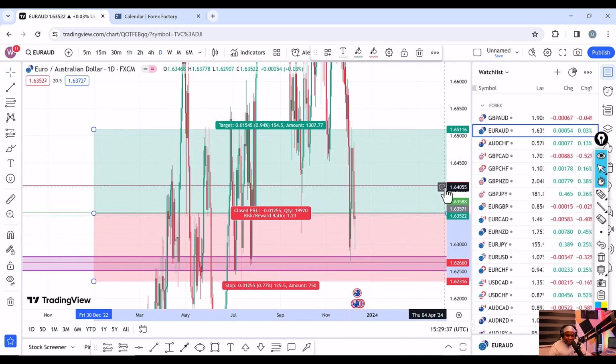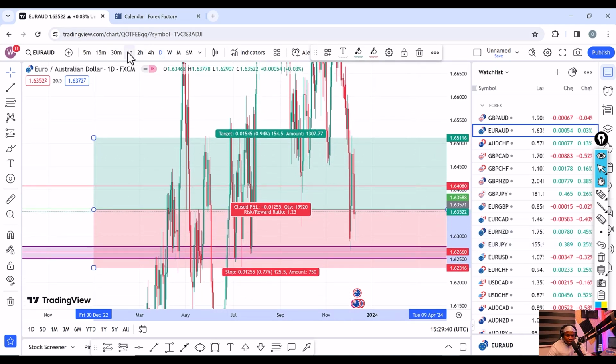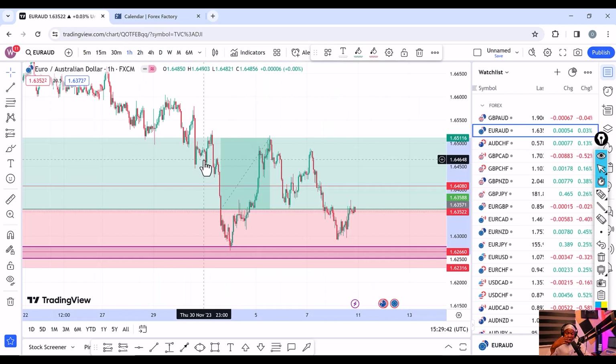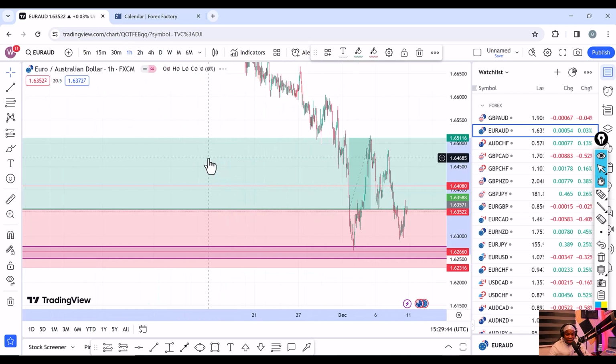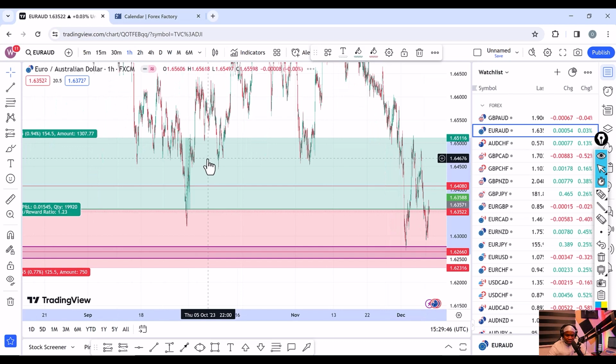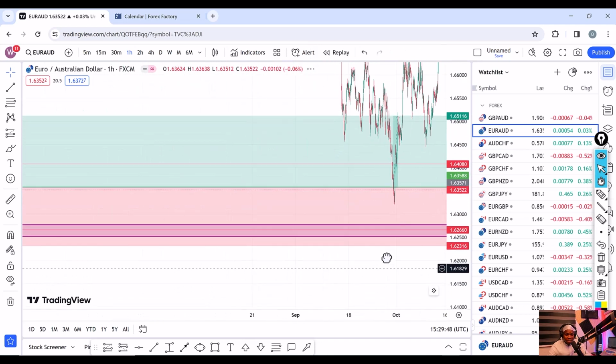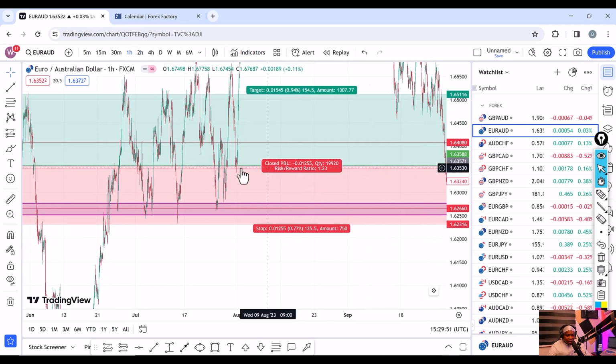Now, why am I setting my... Let me go to the 1 hour time frame. Can you see how I am jumping between time frames? That's multiple time frame analysis. Now see here, guys, I've gone past in time to see how price is reacting to this level. Can you see how price is rejecting from this level? This is an area of demand. This is where the buyers are sitting. They are ready to buy the market here.